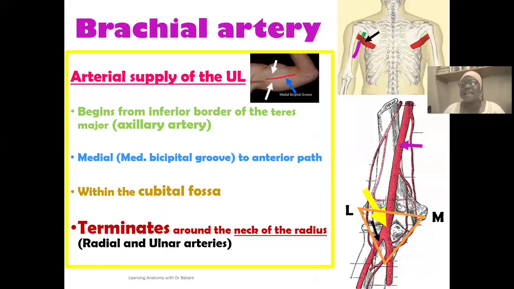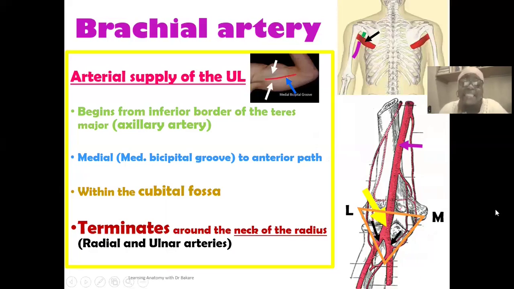On the lateral side, we have the emergence of the radial artery. Don't forget that the radius is located laterally, so we should expect that the radial artery also will be positioned around the same region. Well, on this medial side, we have the ulnar artery. Of course, we know that the ulnar bone is also positioned medially, so we should expect that the ulnar artery will also be located in the same region. So you see that we have 2 terminal branches of the brachial artery.